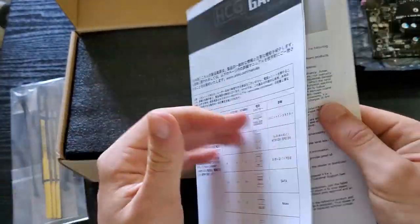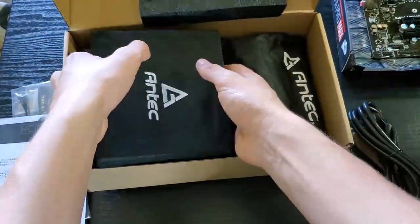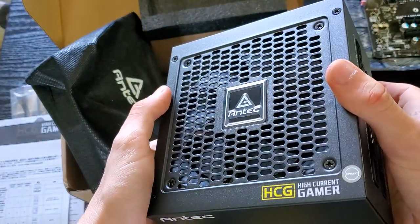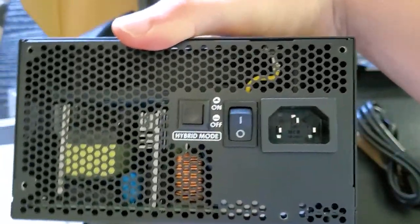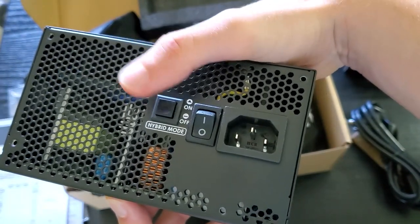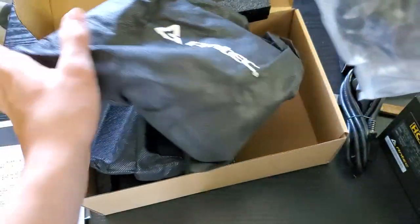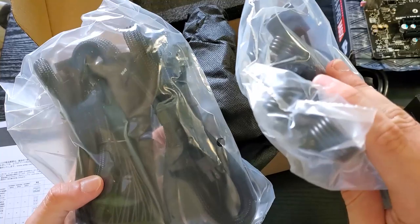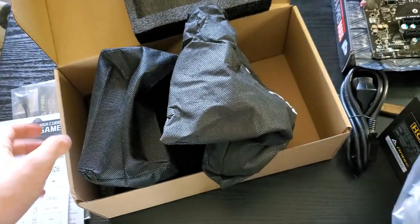Instructions. Check this out. Yeah, it seems like a very luxury product by ANTEC. And here, as you can see, we have all the cables. Very, very, very nice. So yeah.